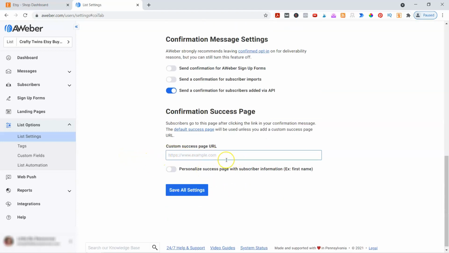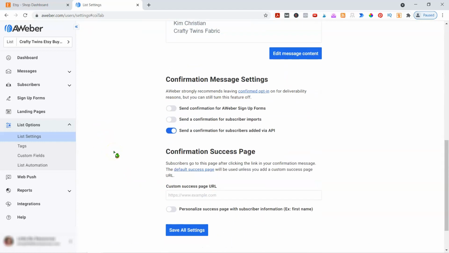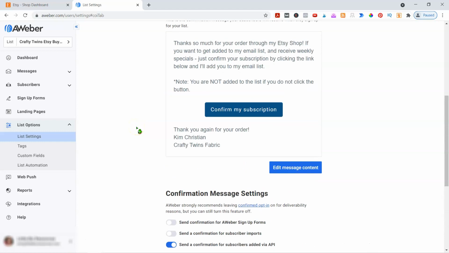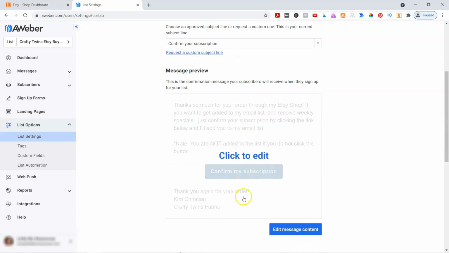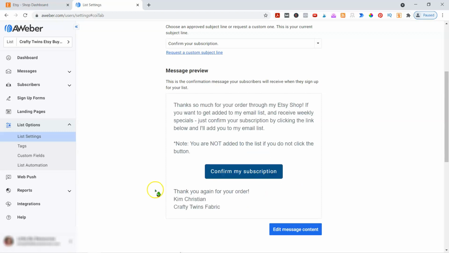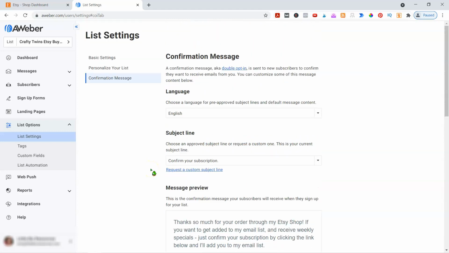and then you can actually have them go to a specific page. Like let's say you have a coupon specifically for them to use when they first sign up. You can create a page somewhere. I don't know if you can do that on Etsy or not. I'm just saying you can do this. So this would be an option for you to add that in. And then you can just save all the settings. So you could just send them back to your shop if you wanted to, right? Send them back to your shop, maybe with a coupon code. And that way you can say, oh yeah, and you can even put it here, when you sign up, you instantly get 20% off, right? And then you redirect them, you just use the code straight from Etsy and give them 20% off, right? So that's pretty easy, pretty simple.